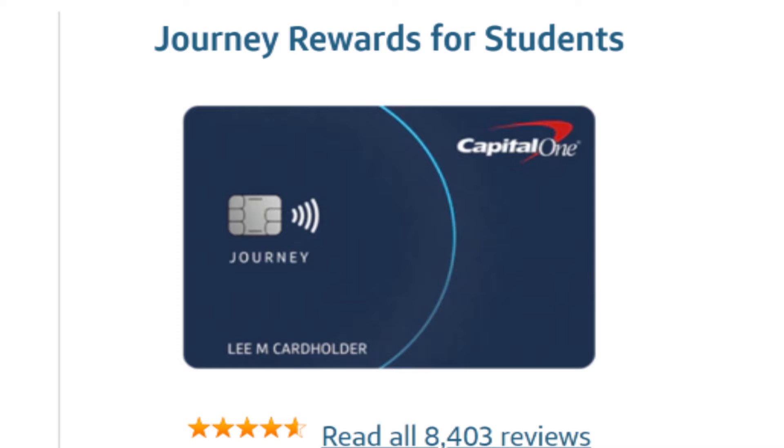A smaller card might give you 1% cash back. If you're thinking 1% is not a lot, hear me out — you get a dollar for every $100 spent. So if you spend $500 that month on groceries, gas, and bills, that's an easy $5. Once a week you go pay it off before the bill comes, so there's no interest, and you get that $5 for absolutely no reason. It also builds your credit score as long as you pay it off at the end of every single week.